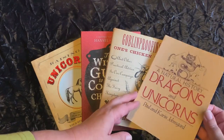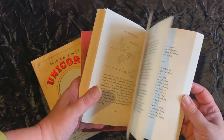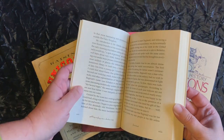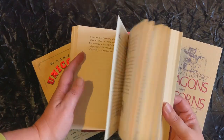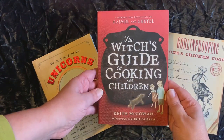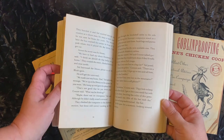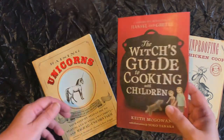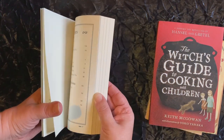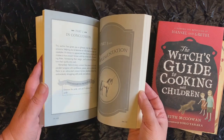Dragons and Unicorns are Natural History by Paul and Karen Johnsgaard is a purportedly scientific look at dragons and unicorns, from their evolution and anatomy to their own special skills. The title of this one's really fun: Goblin Proofing One's Chicken Coop by Reginald Bakley — it offers practical instructions to clear your home and garden of these unsettling inhabitants, and how to banish them from your chicken coop and kitchen cupboard forever. The Witch's Guide to Cooking with Children by Keith McGowan is actually a storybook — a fun spin on the Hansel and Gretel tale, but I keep it here because I really love the title. Raising Unicorns by Jessica Marquis contains everything you need to know to make a good living as a unicorn farmer, from choosing the right breed to picking the unicorn farm management dream team. And actually, it's not a bad economics primer.